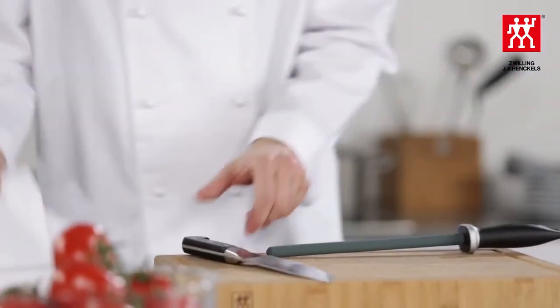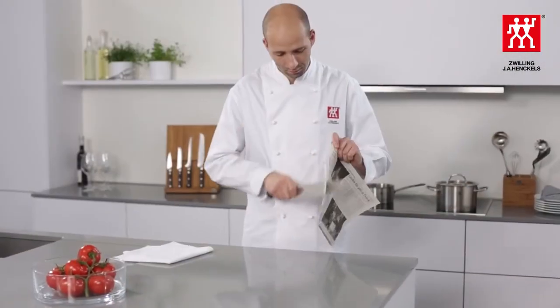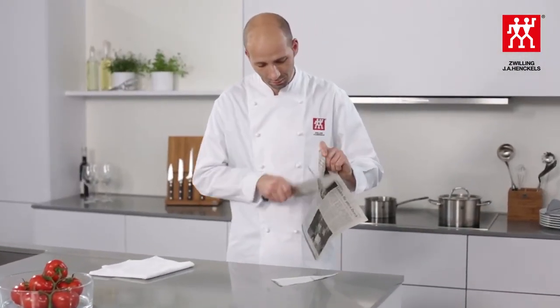Use a cloth to clean the sharpened knife and check how successful the sharpening process has been by testing the knife on a tomato or a sheet of newspaper.